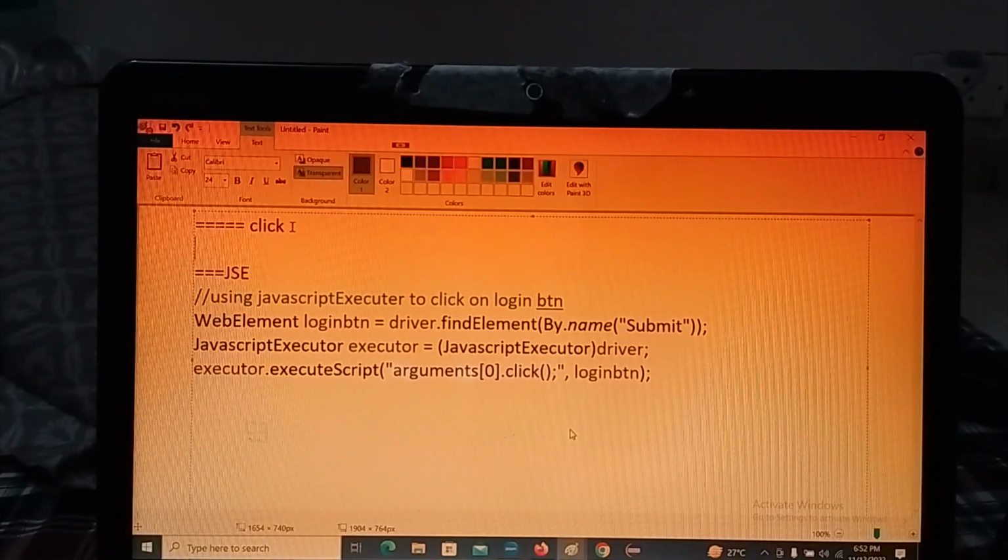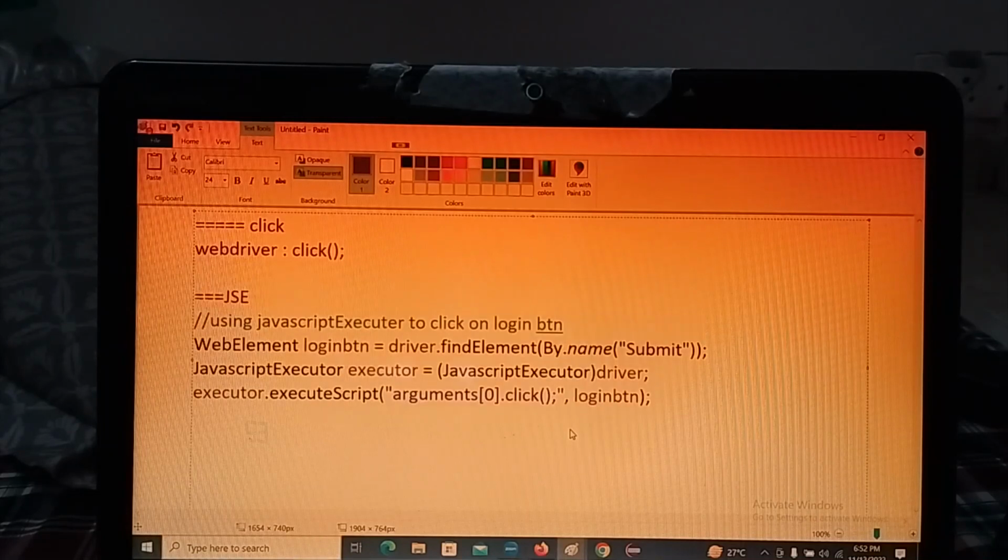If I'm working with WebDriver, to perform the click activity you are using a method. What is that method? Click.